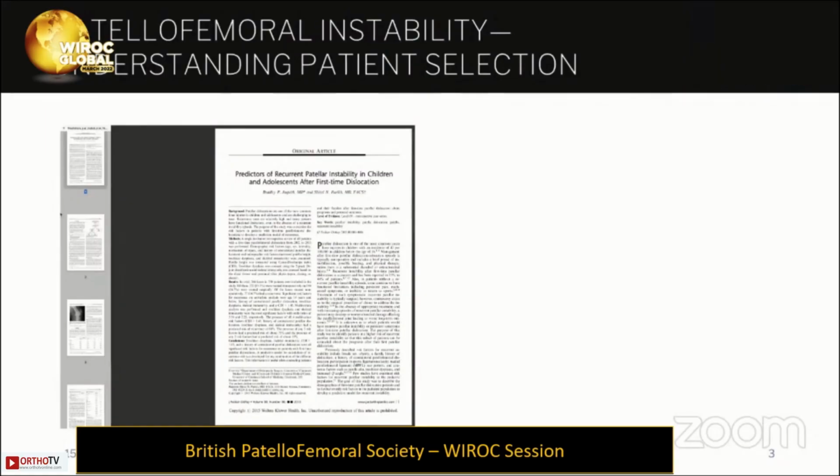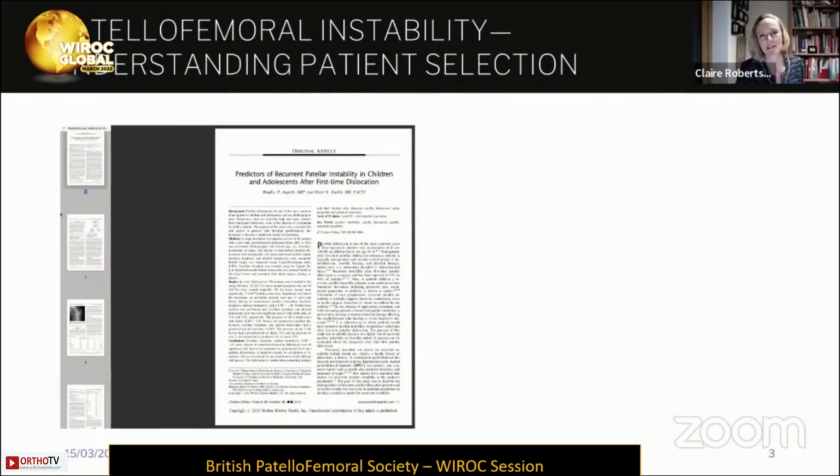I was coming on to now, understanding patient selection, and this really is absolutely key, that we understand who we are likely to help with rehabilitation and who, quite frankly, are just beyond rehab. And we've already heard about this from Vipul, talked about the shape of the trochlea. If we have someone with a domed trochlea, no matter what you do physiotherapy wise, you're not going to be able to stabilize that knee. So patient selection becomes really very important.